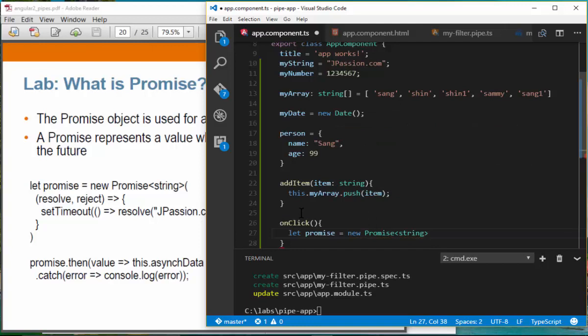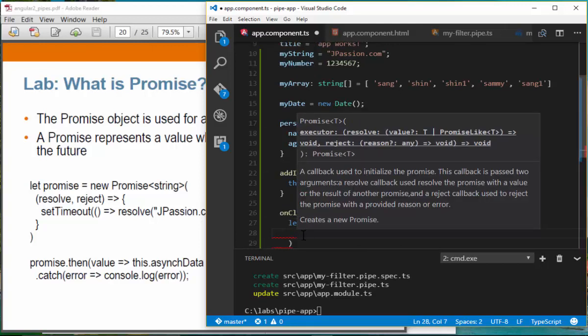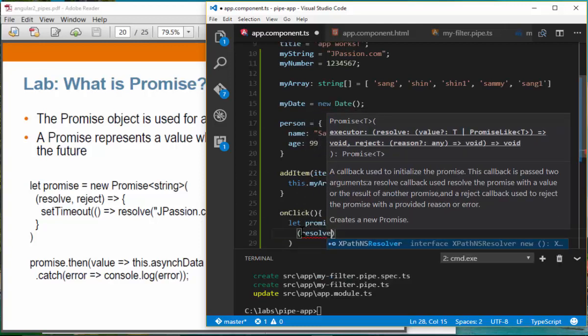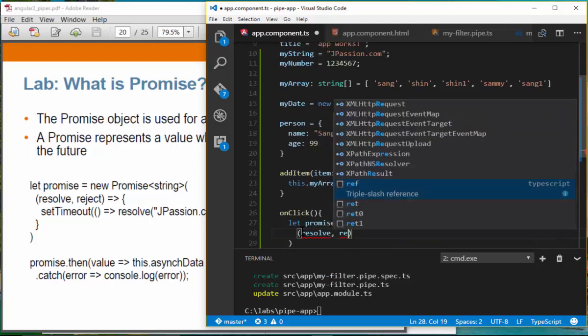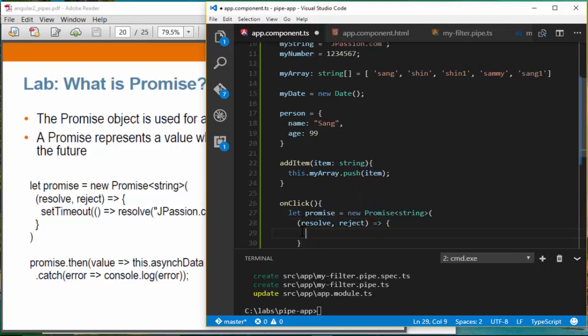So you're going to use the generic, and it will receive a function, and inside the function it will receive resolve and reject function objects. Okay, and we are using a fat arrow, and here we can invoke some kind of operation that calls resolve.